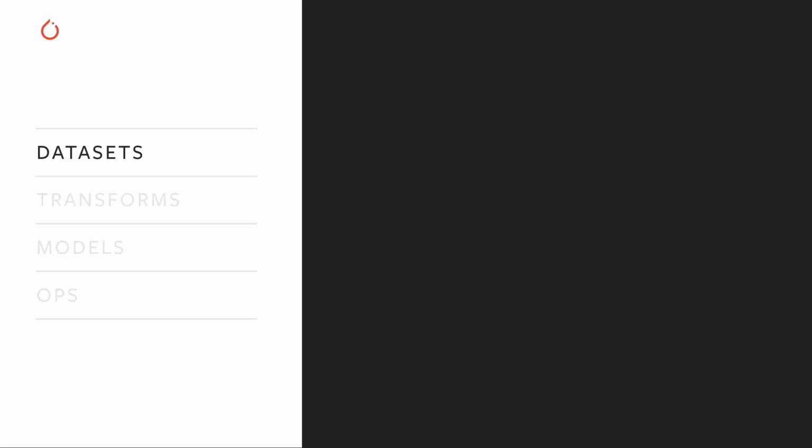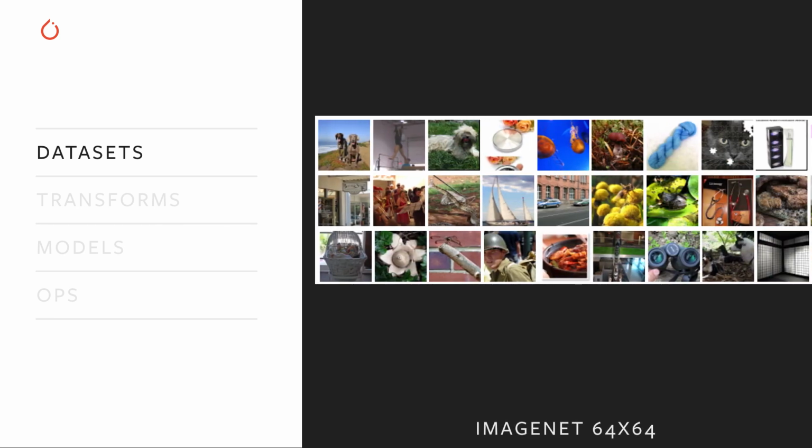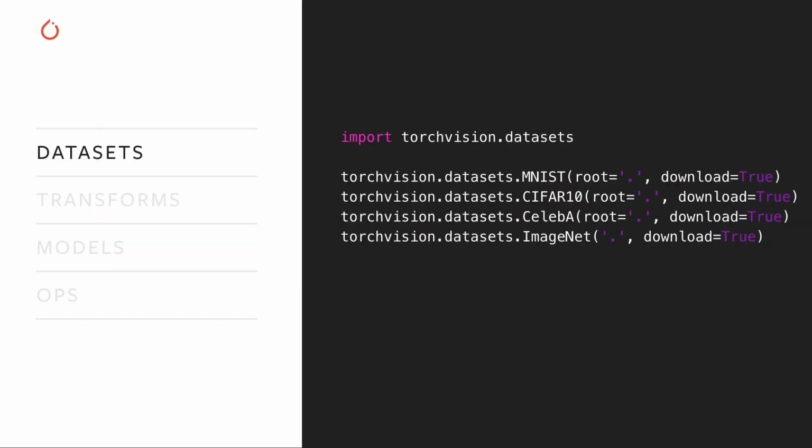Torchvision provides standard datasets, which are commonly used in research papers. This allows the user to quickly get started on a particular task, freeing them from having to look for the data, manually download it, and write a PyTorch dataset for it. Instead, Torchvision provides datasets with a single function, and automatically downloads the data when possible.